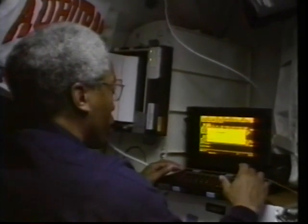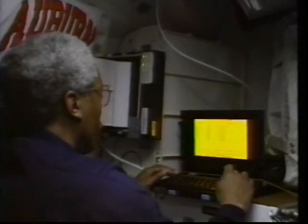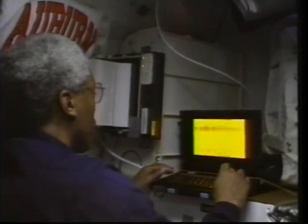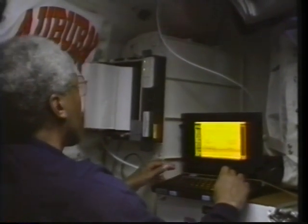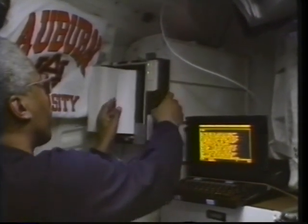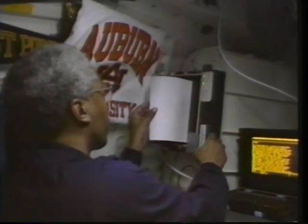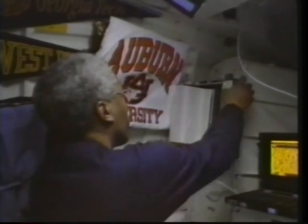Additionally, some RCS jet firings — here you can see some primary jet firings that it was also looking at. One of the few night passes. We had a really nice feature on board: a PC and a modem. We were able to send personal messages down to our families, and the families were able to send personal messages up to us each day as well as the local news. We could bring the messages up on the screen or print them out on a printer. This was a really nice feature to keep us up to date as to what was going on while we were on orbit.